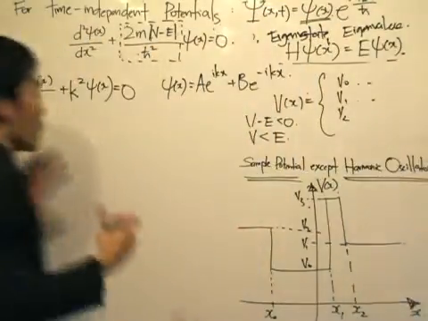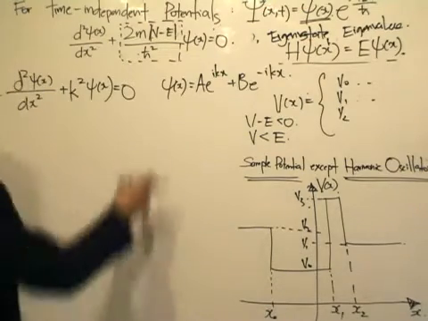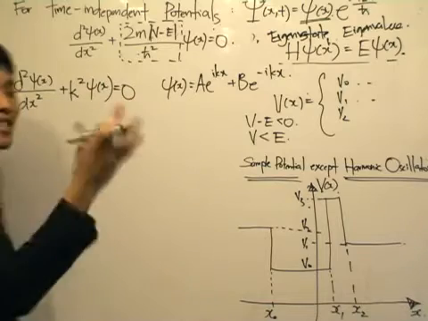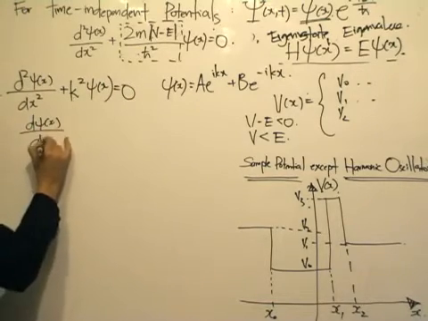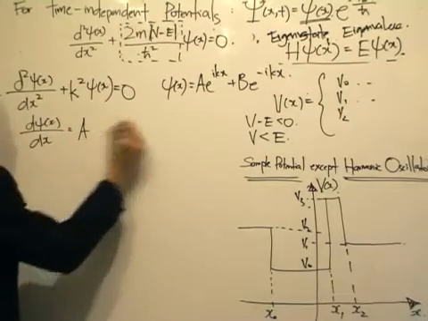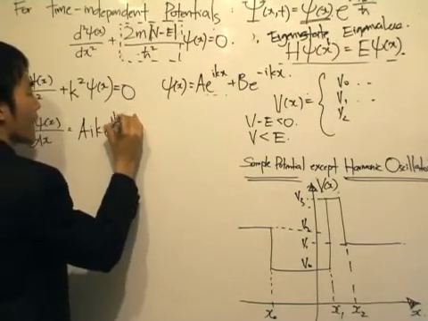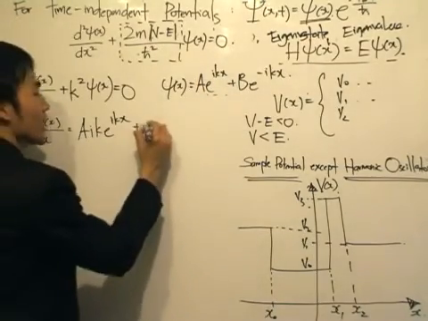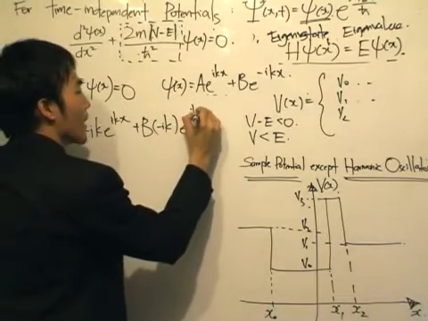But another way, which physicists use, is really just a rough and ready proof. So we will take the second derivative of this and substitute back inside here to show that this is in fact a solution. Now, taking the first derivative, differentiating with respect to x, I'll get an ik e to the ikx. So basically the e stays by itself, but I need to differentiate the argument, and I do the same thing. So I get b, but this time I'll get a minus ik e to the minus ikx.